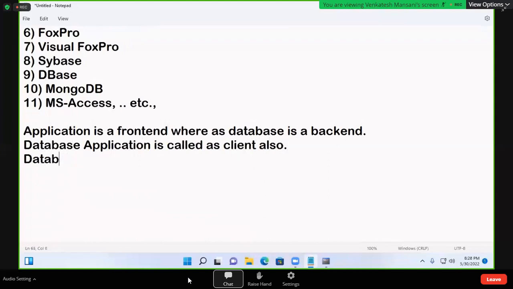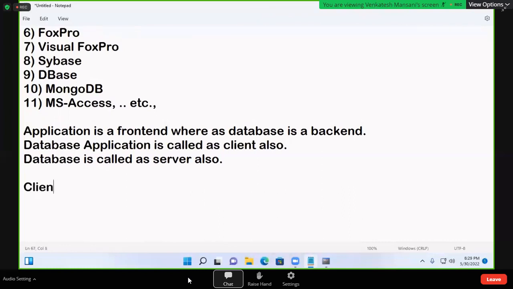Database is called a server also. Application is a front end, whereas database is a back end. Database application is called a client also. Database is called a server also. What is a client? What is a server also? I'll give. Write it.